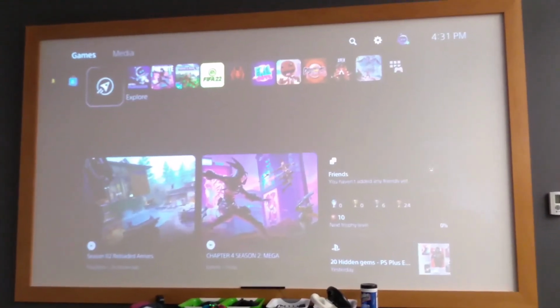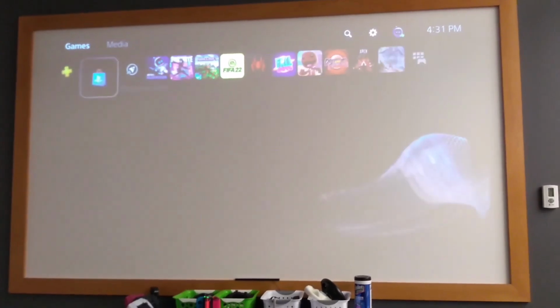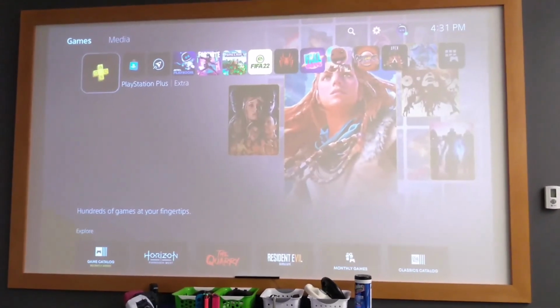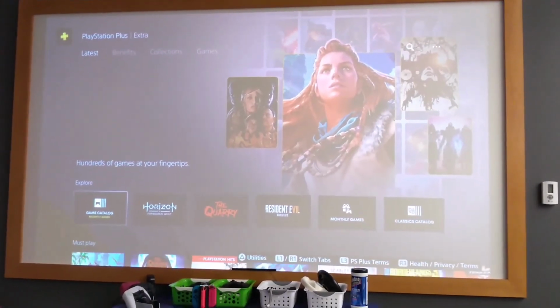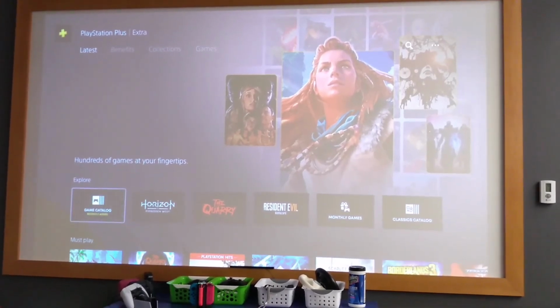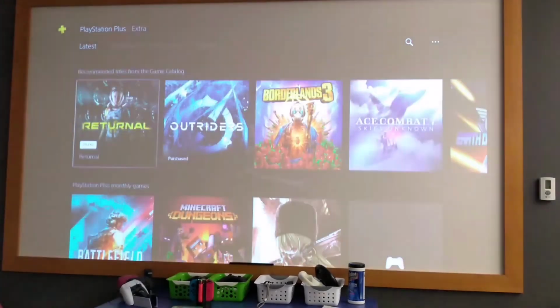The PlayStation has some pre-loaded games already installed, as well as a subscription to PlayStation Plus. This allows for access to more than 400 games, including classics. On the home screen, navigate to the left until you see the yellow PlayStation Plus symbol. Navigate down in order to see what games are available with PlayStation Plus.